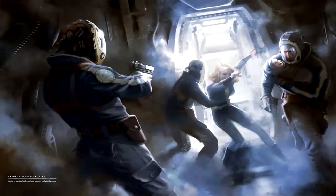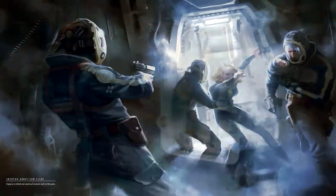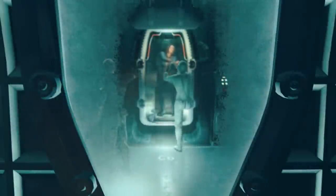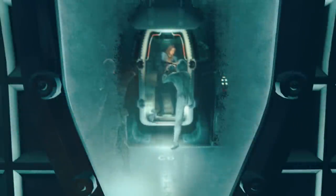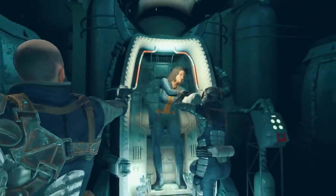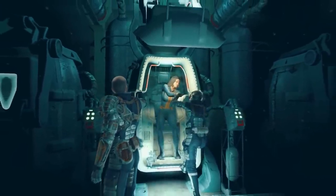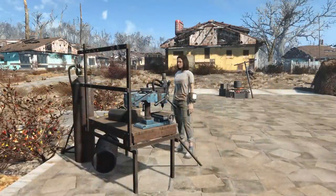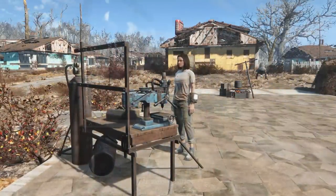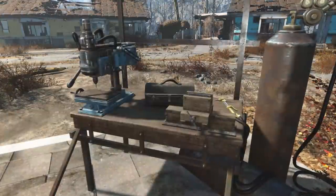According to a concept art picture from The Art of Fallout 4, the Institute was initially meant to have a different armor. In the vanilla game, in the abduction sequence, they ended up using the traditional Institute science outfit, but originally it seems Bethesda had plans for something much cooler looking. There are also unused humming voice lines that were meant to play when the player character would either be using the cooking station or the workbench.